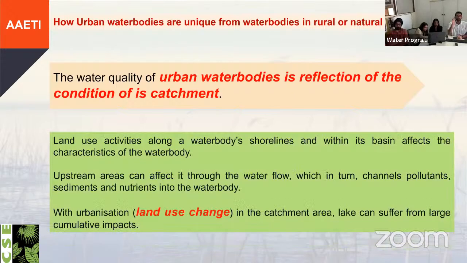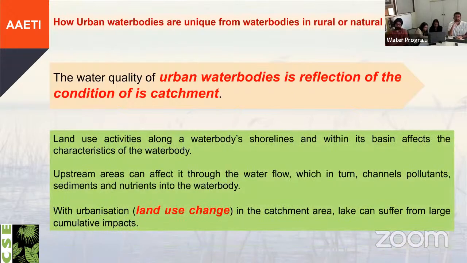Now the approach CSE is trying to put forward, as discussed previously, is that the water body is a measure of the catchment. The larger catchment is reflected in the water quality, in the quality of the buffer, in the quality of the biodiversity in that place, and land use in that entire catchment has an impact. So your land use change, as pointed out by Raj and by Arun and by Prasanna, dictates a lot of the interventions being done in the water body itself. The pollution load in the water body is reflected from the catchment. If it's an industrial area, you have more industrial fluids coming in. Those you have to understand, so your interventions have to go beyond the water body itself at times.